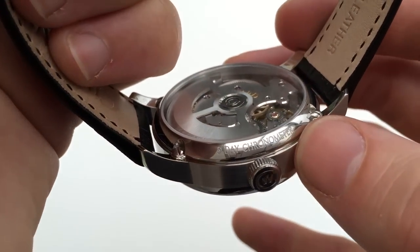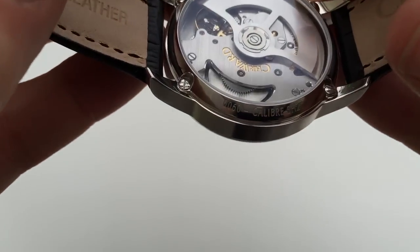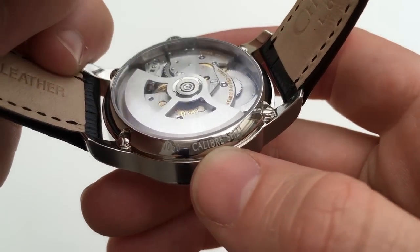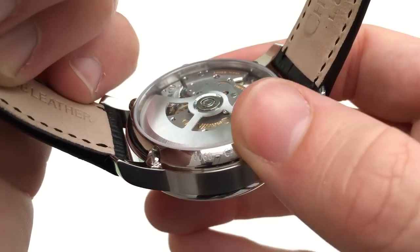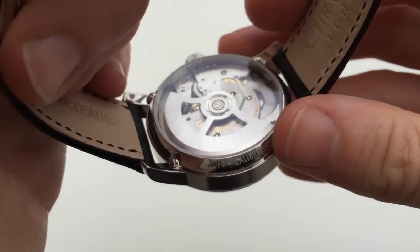And then we have 5-day chronometer, very deeply etched on one side, and on the other side we have the serial number and caliber SH21. So that's very nice to see. Very nice and deep as well.